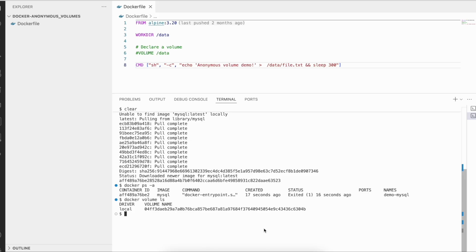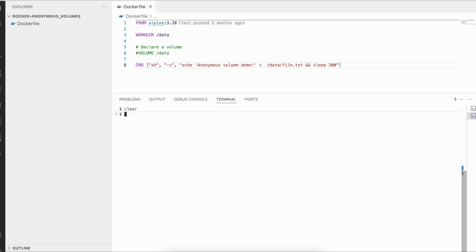Let's inspect. Let me clear the screen. Docker inspect. Let's pass the container name.